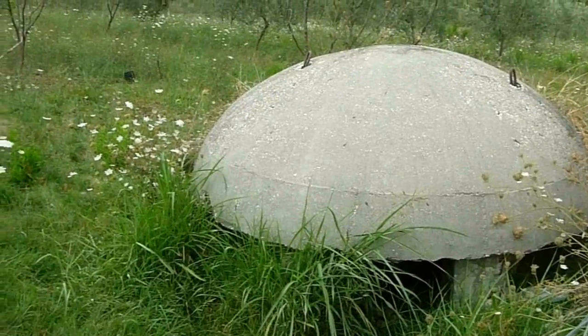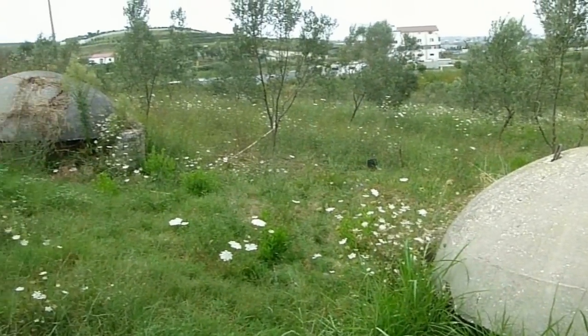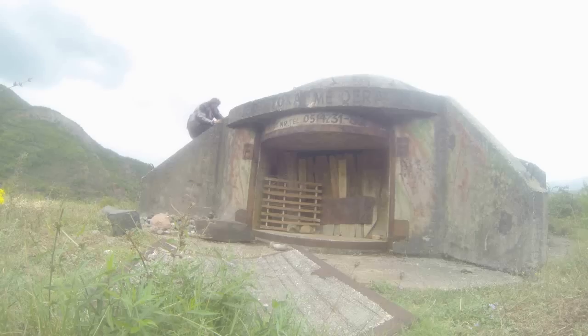Found some of the elusive bunkers, but they're not being used for anything, but at least I got to see some of them. Now, one of the reasons I came to Albania was to look at how the bunkers of former communist leader Enver Hoxha were turned into restaurants, for example. But it seems Albanians want to forget their past. This bunker is mine!